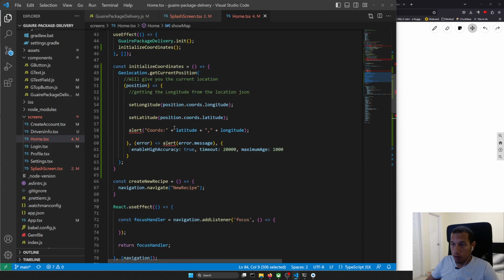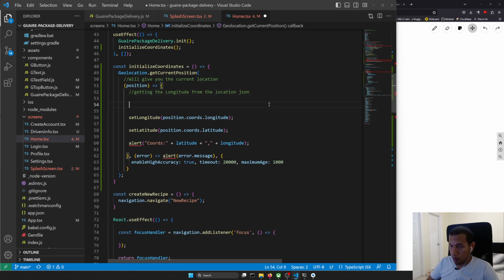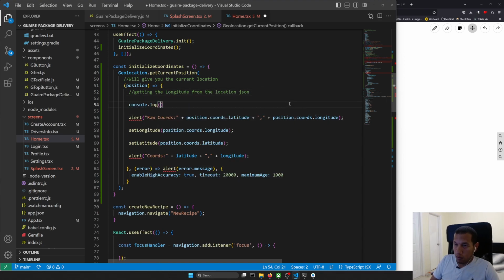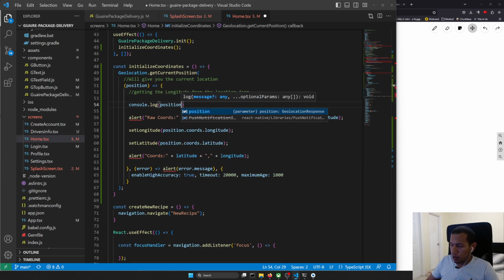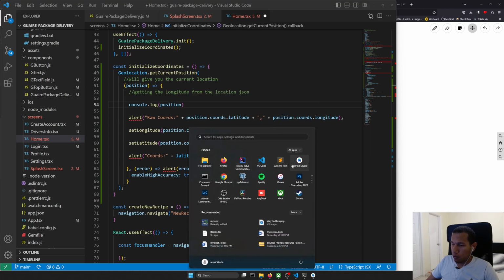So if we have the correct values, I don't know why this is the problem. Let's check this out over here. Raw coords. And we already had it in the other code, in the recipes app.